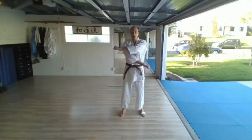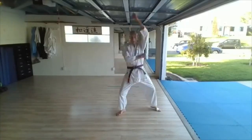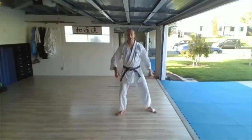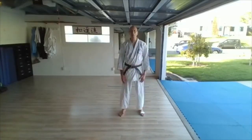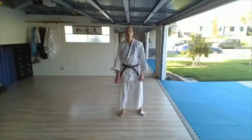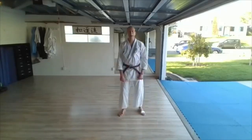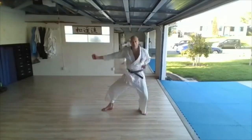The first move of Pinan Nidan, yoi. Make a very, look, see how my arms cross? Very big circle and pull with this side as much as you hit with this side. And down and don't move the right leg. Just drop your left leg into place. That's the first move. Otoshi uke, come back. Then other side.